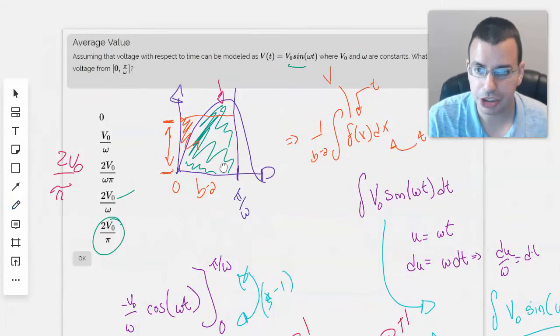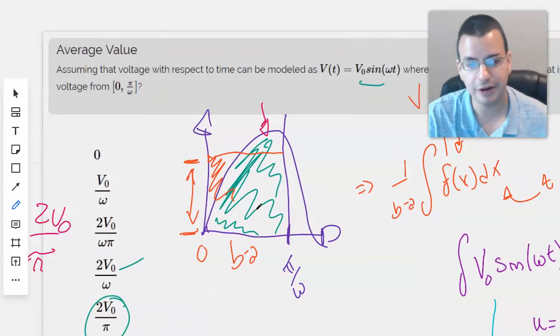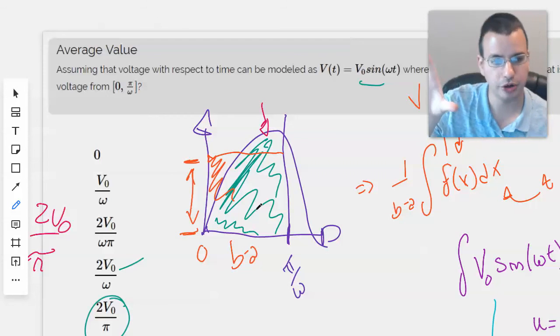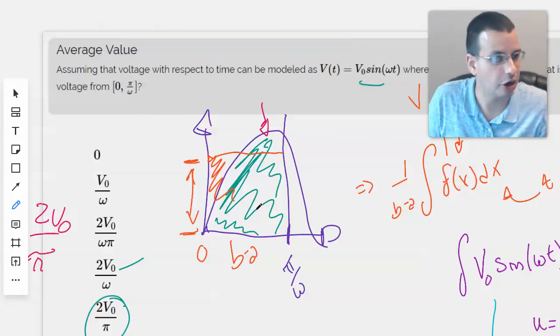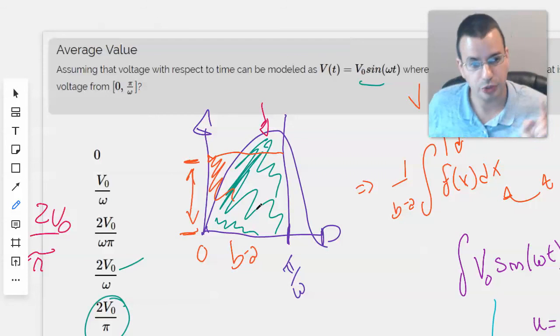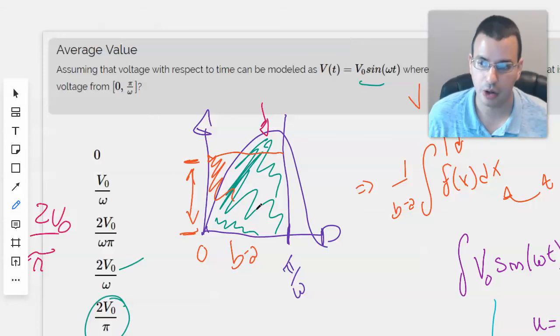So that's how I approach this problem. Average value. Be careful of the human performance trap of doing all this work, focusing on area under the curve, because that's the hard part, and then at the end turning that in as your answer, when your answer should really be the average value, not the area under the curve.